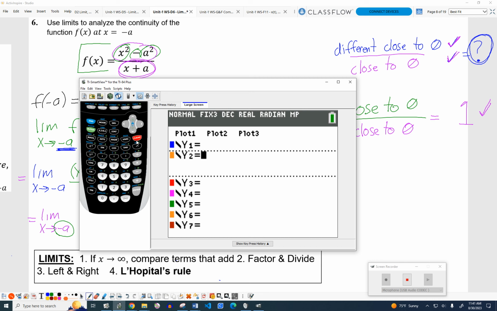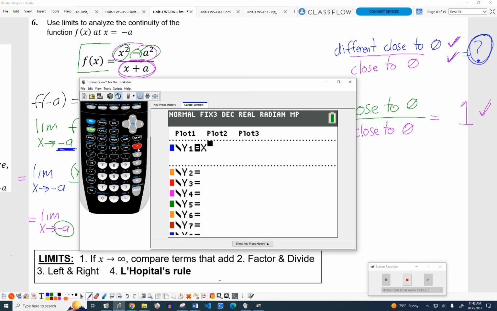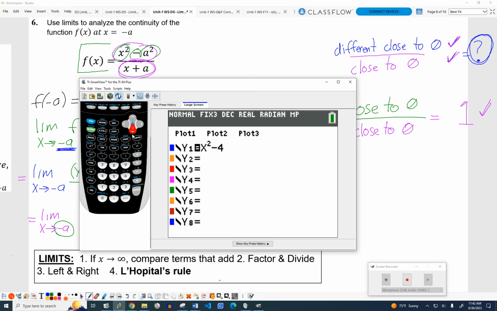On the top, we're going to pick, tell me which one, A and B over here. 2. So we're going to take x squared minus 4. Is that okay? Yeah. The calculator can't handle the A. So we'll say x squared minus 4. And then on the bottom, we're going to just take x plus 2. Good?